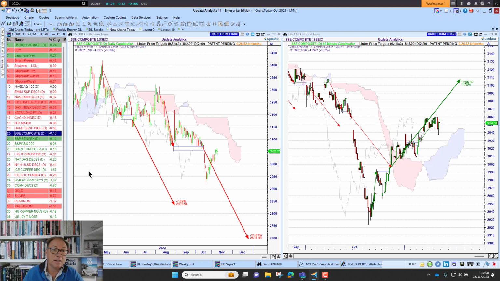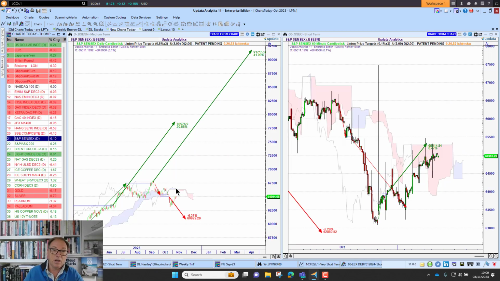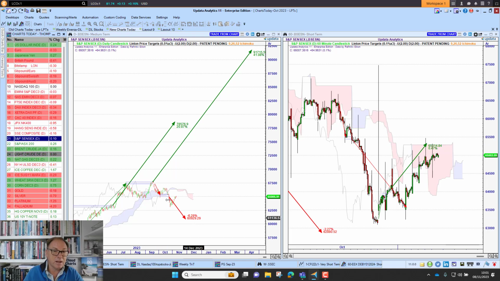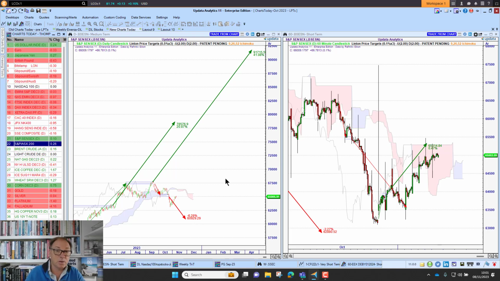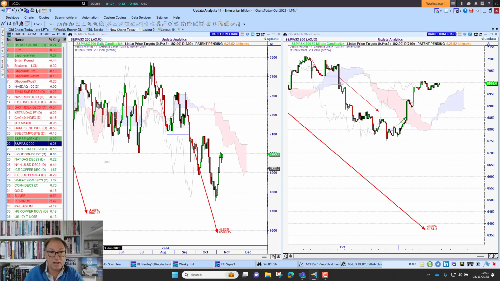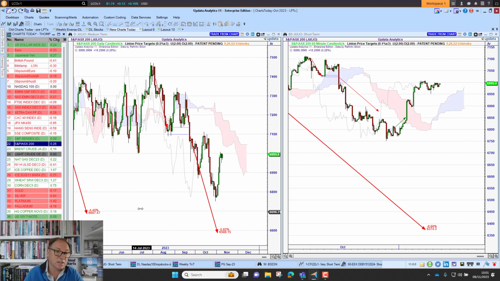And in India, if we look at the Sensex, we've got these big upside targets still there, and this little mini upside target met. But at the moment, we, like most other equity markets, are seeing a sell-off. And the same is true with the Aussie market. We've seen quite a sharp reversal there. That's a counter trend move, but we are below the cloud with these downside targets hanging over us.